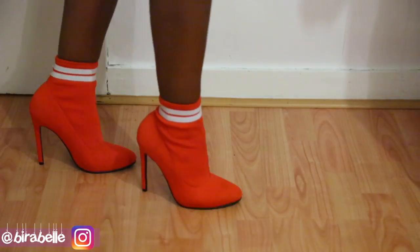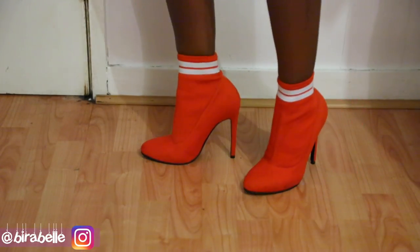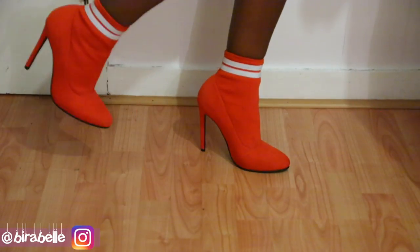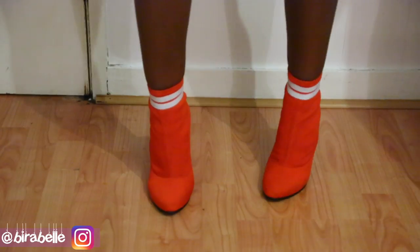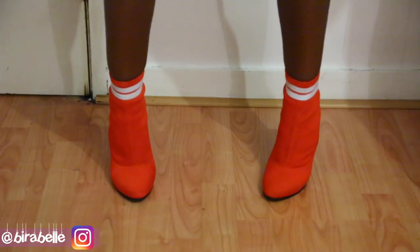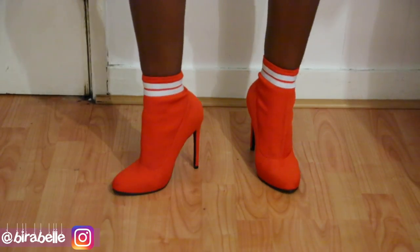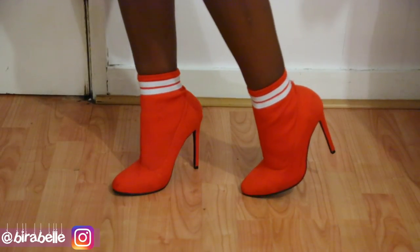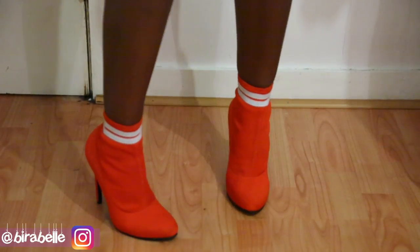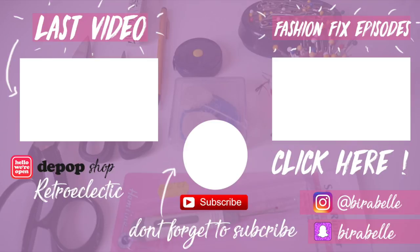The last pair of boots I got are these really cute burnt orange little booties. I squeezed my feet into them just for showing purposes — they don't fit me at all — but they're definitely serving Rihanna Fenty Puma vibes from her latest university collection, which really inspired me to do a thrifted inspired lookbook inspired by her collection. So look out for that video, but I had to pick them up because they're absolutely cute.